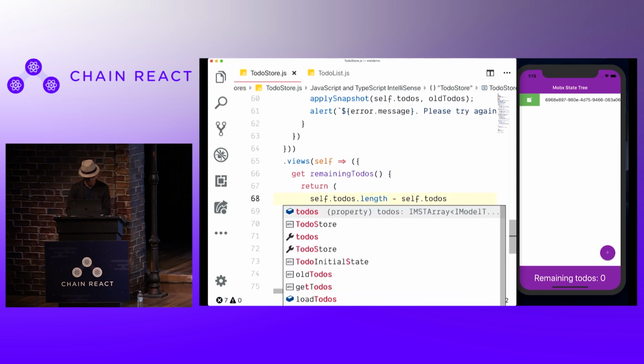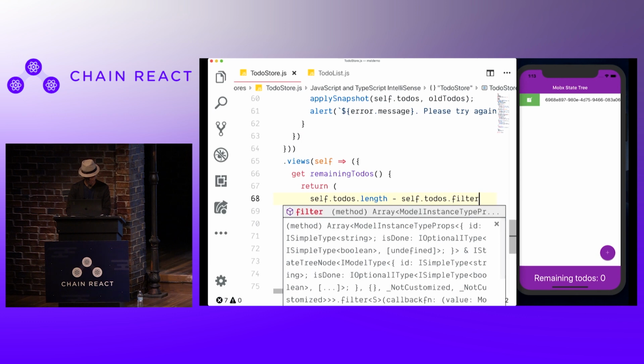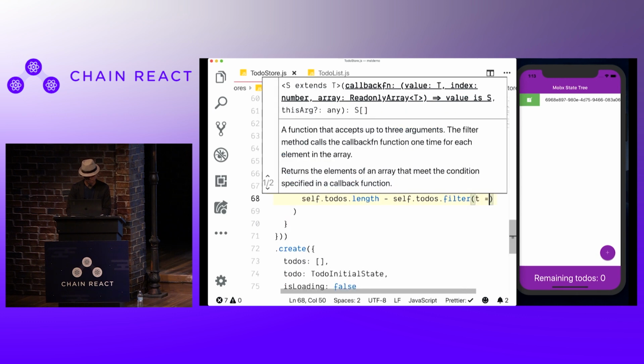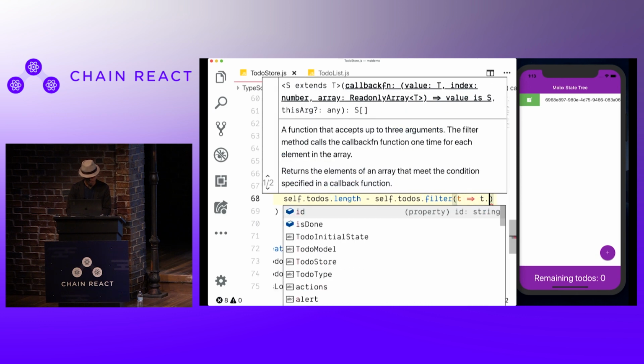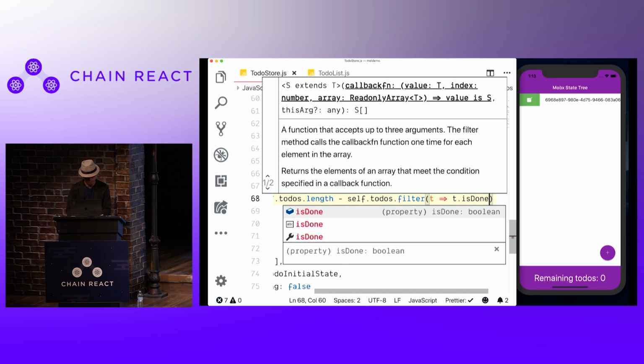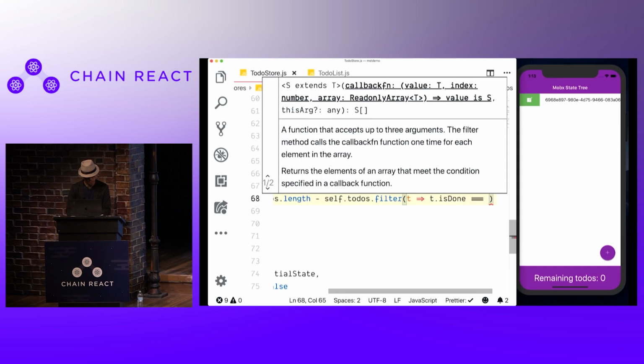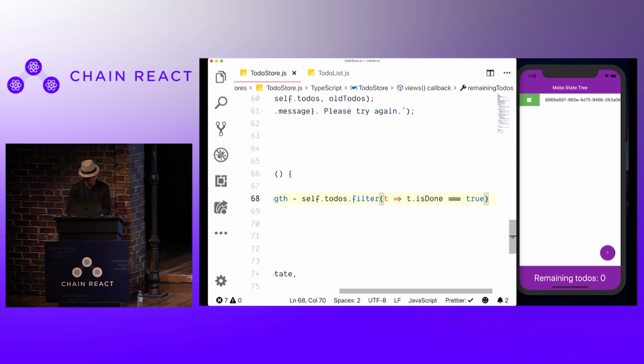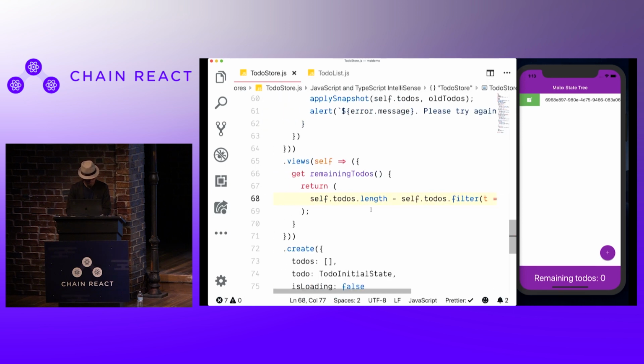So to-dos, filter, dot length. I think that's it.